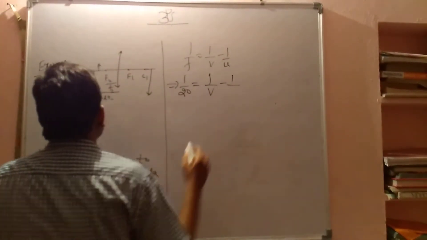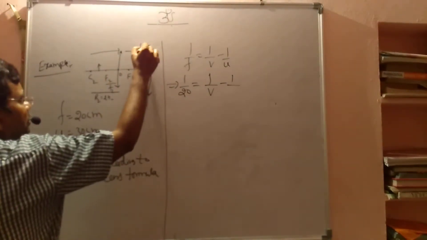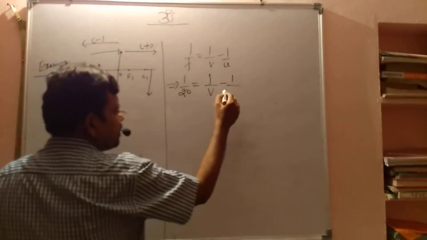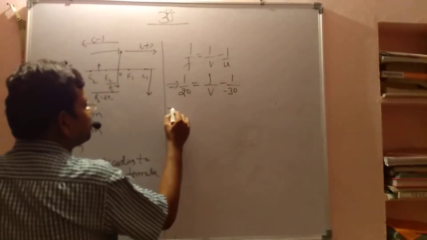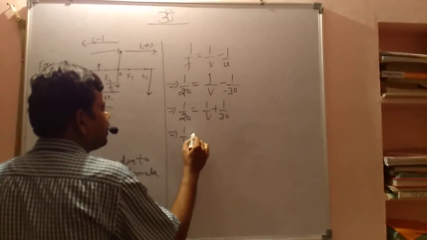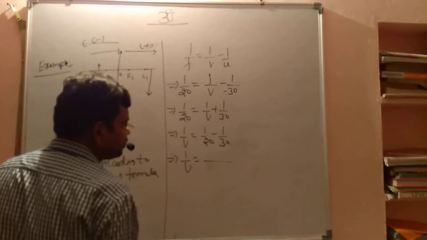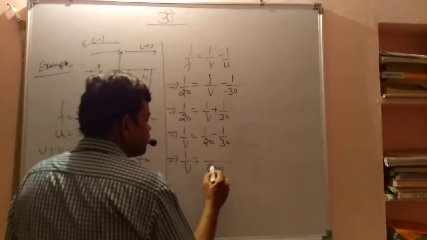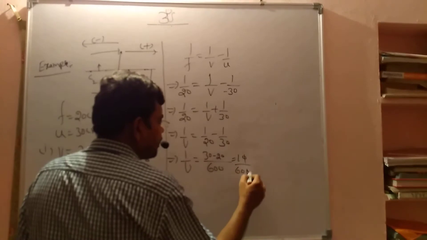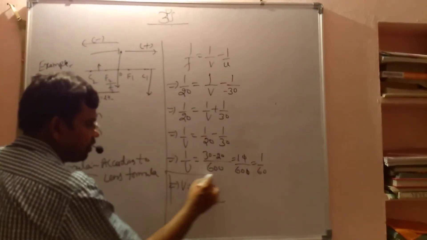What about object distance? Beam of light going this way—any measurement from the optic center in this way, any measurement becomes reverse, so negative. So this is the object position, so U becomes minus. So this is minus 30. Now 1 by 20 equals 1 by V plus 1 by 30. So 1 by V equals 1 by 20 minus 1 by 30. Taking LCM 600, we get 30 minus 20, so 10 by 600. So what came? 1 by 60. Now what is the image distance? 60 centimeters. So plus 60 came.